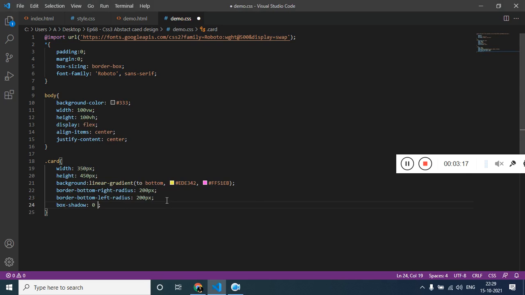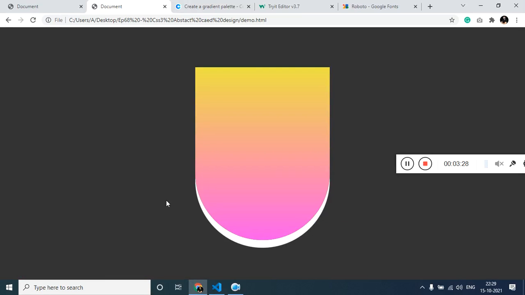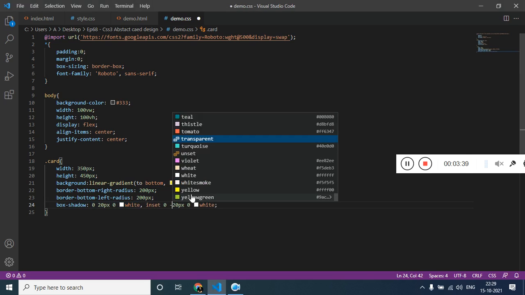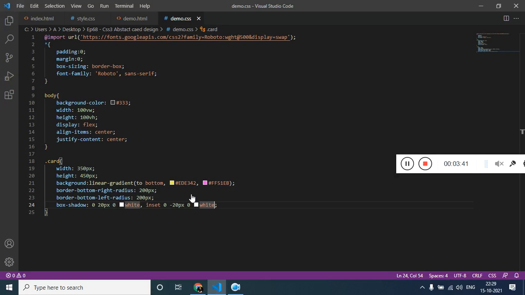Now let's add the box shadow, top and bottom 0, left and right 30 pixels, blurriness 0, and the color white. Cool. This seems to be too much. Let's make this 20. Now the same way I want this inside, so shorthand property, comma, have inset, and give this minus, and let's make this transparent, RGBA 255 255 255 0.2.